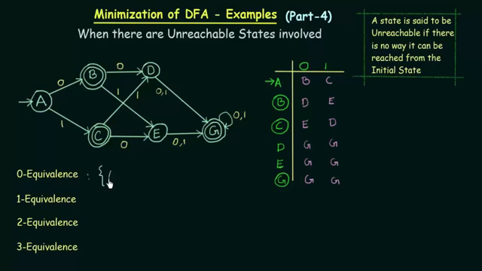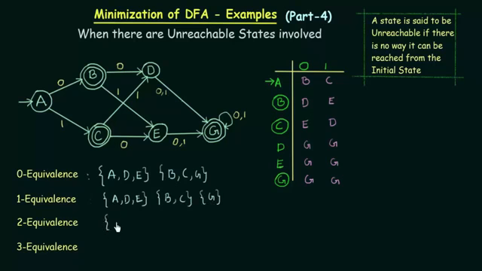So here what are my non-final states? They are A, D, and E. And what are my final states? My final states are B, C, and G. So that is how we write the zero equivalence. And one equivalence, I'm not going to solve it step by step because I've already explained in the previous lectures. So if you solve it, you will find that in one equivalence you will get states A, D, and E, which are one equivalent to each other, and then you'll find that states B and C are one equivalent to each other, and G is not one equivalent to any of the states.